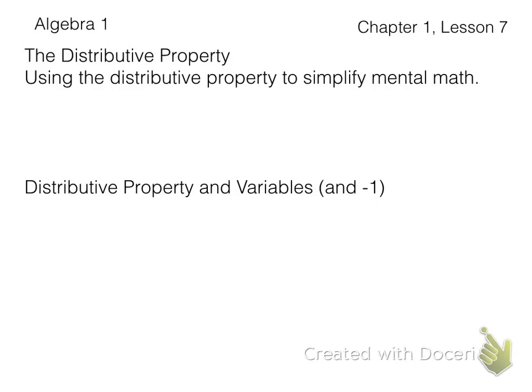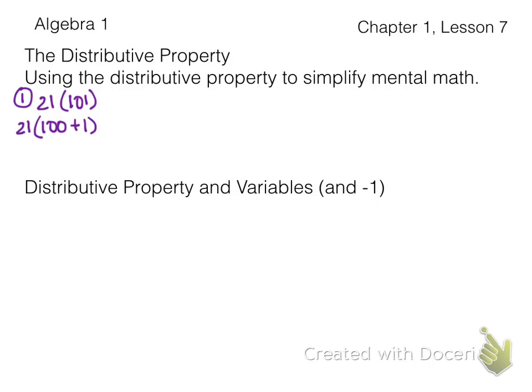Alright, so the distributive property can make mental math go easier. So make sure that you're on board with that. So the distributive property, let's say we have 21 times 101. Now this is something I do not want to take my time to just multiply out, but I can do this a little quicker if I break the 101 up, because it's really easy to multiply things by 100. I still need to multiply by 101, but I can do it in a very interesting way. I can break it up into 100 plus 1. Do you agree that 100 plus 1 is 101? Good, because we're still multiplying by 101. We're just kind of breaking it up a little.